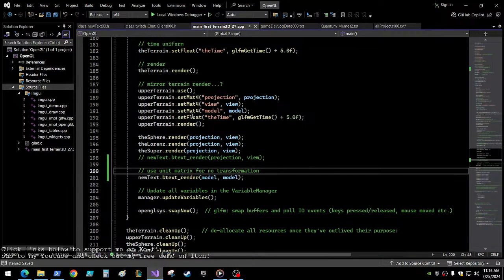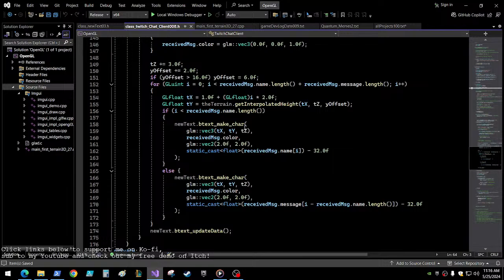Okay, so new text there. And then everything is just happening in here. Then all we have to do is take the message. Okay, so the other thing that we have to do is, for now what we could do is as soon as a message comes in, we'll display it on the bottom right of the screen. Then if another message comes in, boom, just lift it up. We're not going to worry about the other messages. Just up, you know.